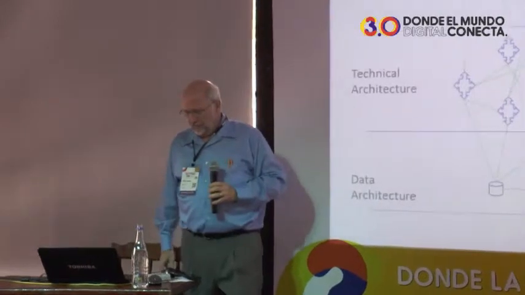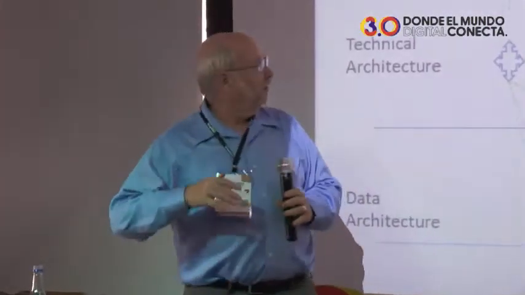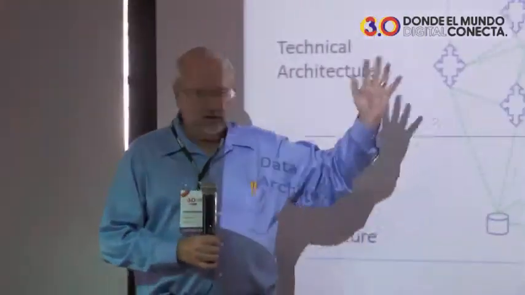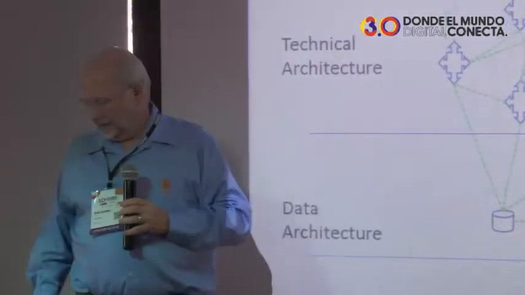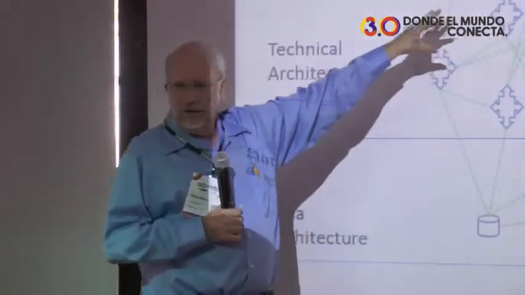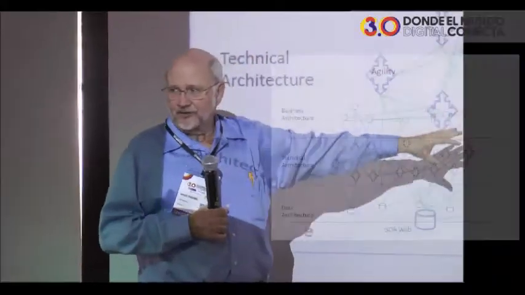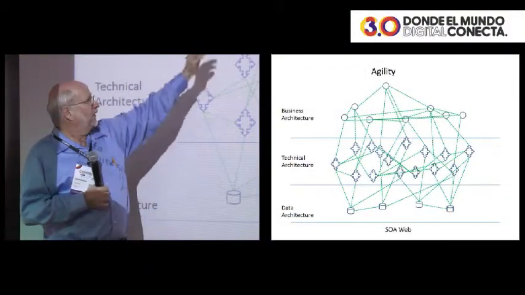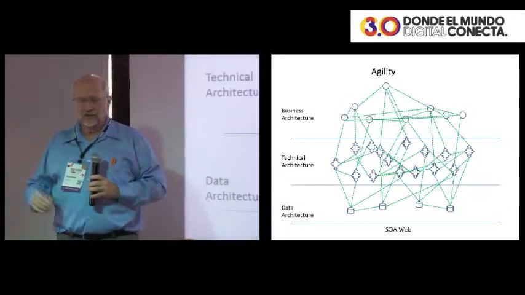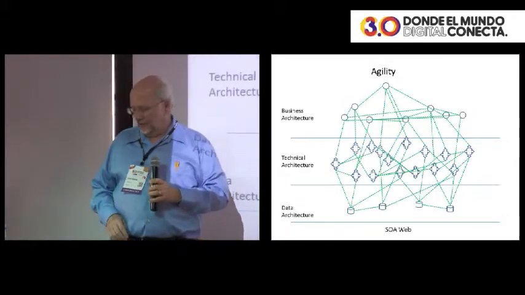Agility is the next issue. So agility is about how easy is it? Does the system as a whole support changes to the business, or does it inhibit changes to the business? And in this type of architecture, I'm sure any of you who've ever been involved in this type of architecture know that that is not an architecture that encourages business change, because as you try to change a business function, it's dragged down by this whole web of technical stuff, which itself is dragged down by a web at the data level, and to make a change there is almost impossible, because that change ripples out into everything else and it impacts who knows what other business functions. So it's very, very difficult to make changes.